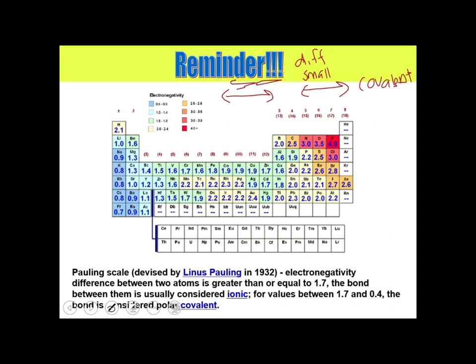But if the difference between electronegativity is large, okay, so big difference, it will form an ionic bond. Okay, so this is the Pauling scale where you can see the electronegativity. So you can just subtract. So 2.5 minus 1, if the total is greater than or equal to 1.7, the bond would be ionic. But if less than 1.7, it will be covalent. Okay.